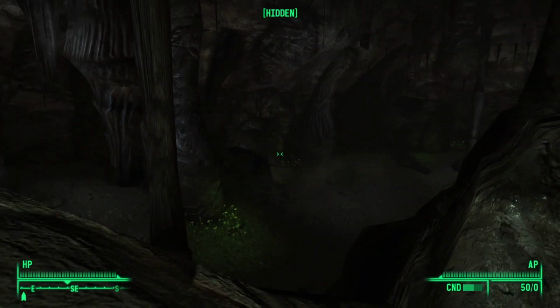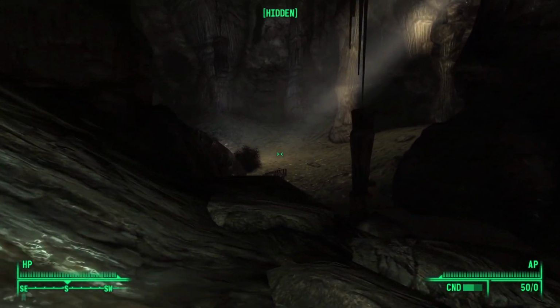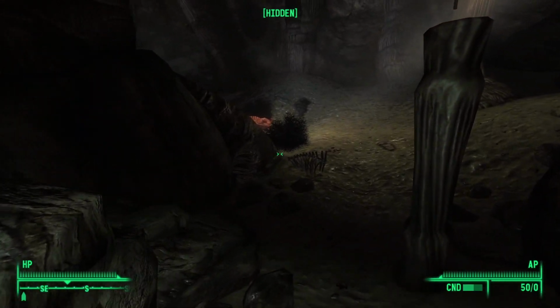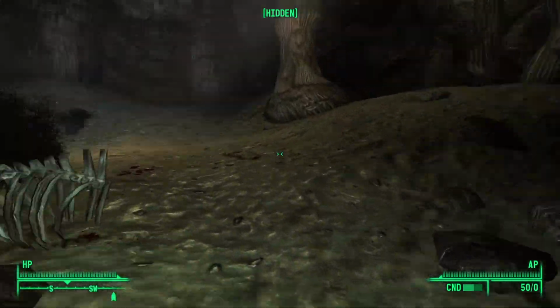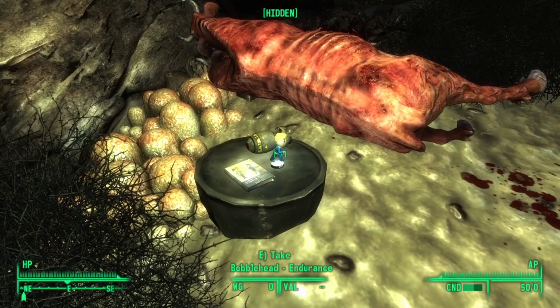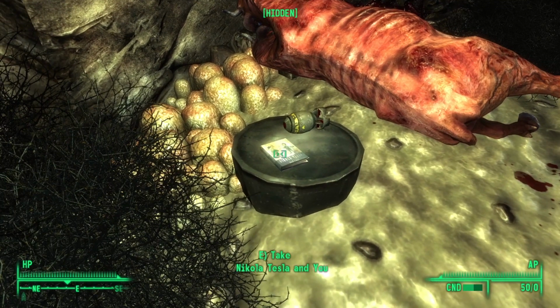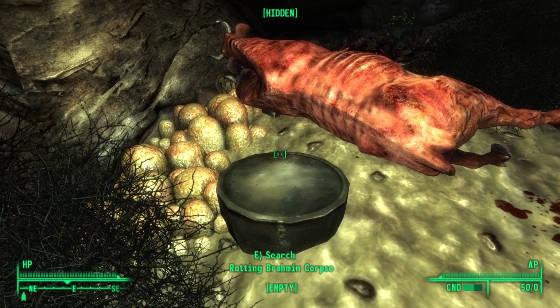I think I'm gonna go this way. There's some rib cages here and cows. Yeah. Ooh, bobblehead for endurance. And Nikola Tesla and you. Oh, also a mini nuke.